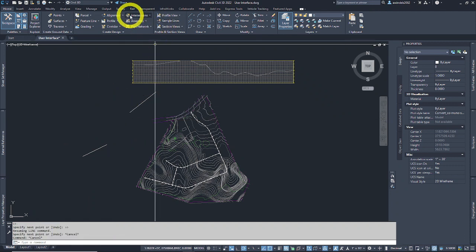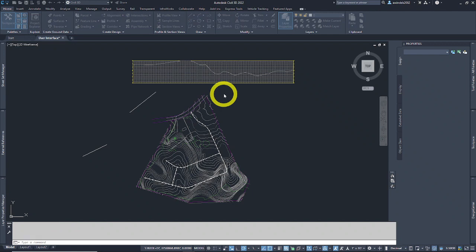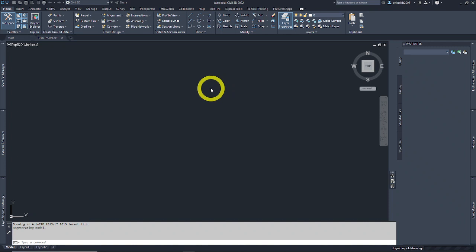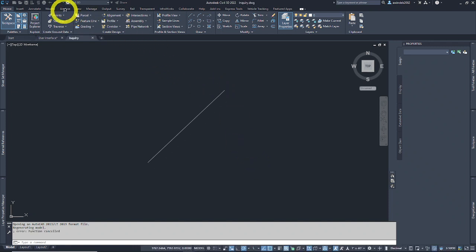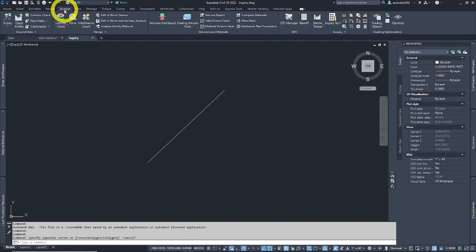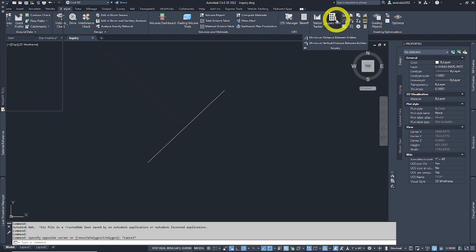If we go to the inquiry tool, I'm going to start by opening up the inquiry drawing, which is right here, that we downloaded. And we'll go into the Analyze tab right here, and then we're going to go to the inquiry area. There are different types of inquiries in here, but basically we're going to open up the whole tool. I do a lot of these when I check distances, areas, and stuff, but we're going to open up the entire tool here.